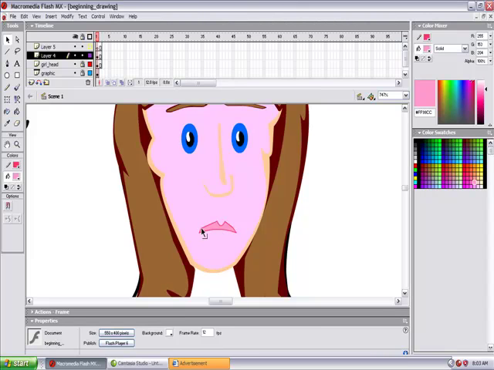You want to come in, make a set of lips. She's kind of pouting, but anyway, I think you get a pretty good idea of what we're trying to do here. Because remember, we're going to put a bottom lip in here too, so it's not like she's a pick box right here.